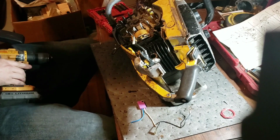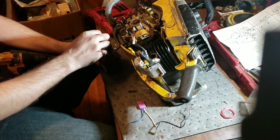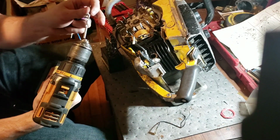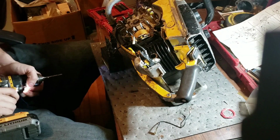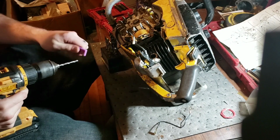Get the drill. Bits out. I've had to do this to about every Nova chip I've ever owned. Had to drill out the hole to get a screw to fit. That looks about right. But if I'm going to do this to the racing saw, I've got to be able to mount it. This might take a minute.